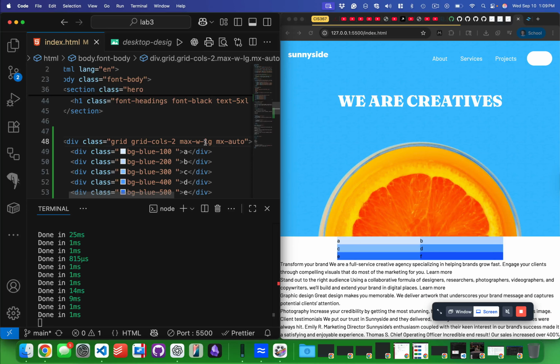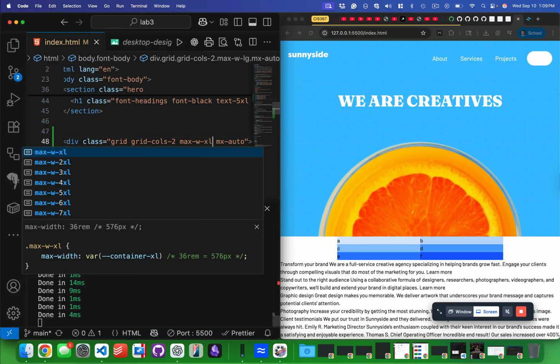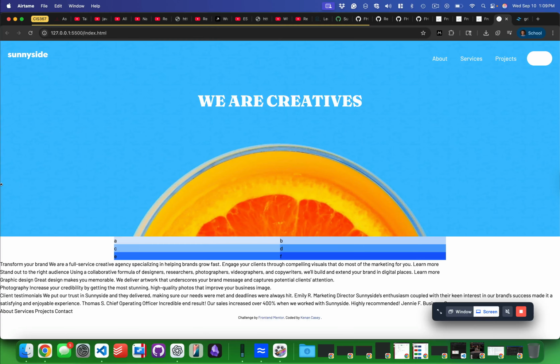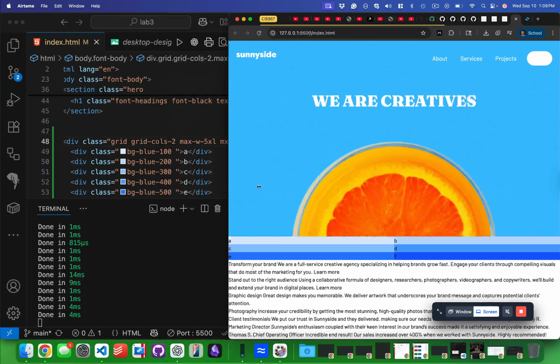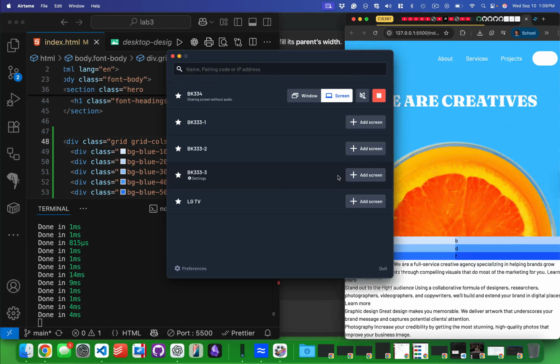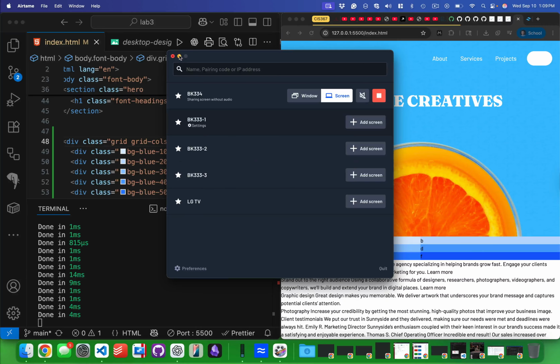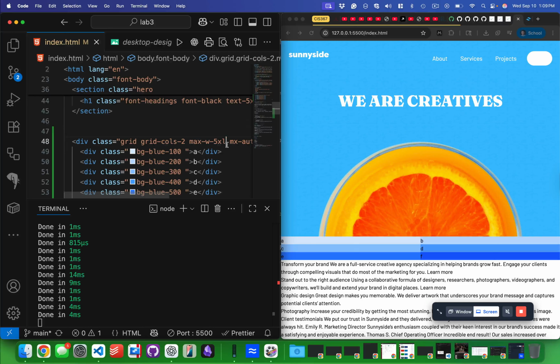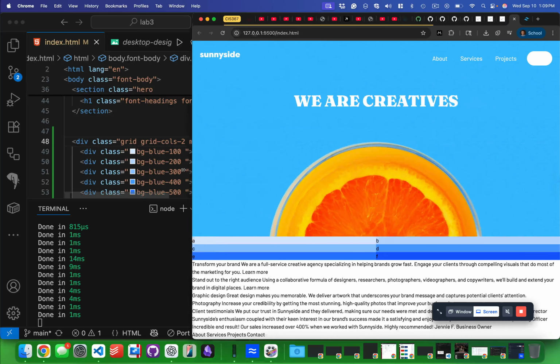If I wanted this to be a little bit bigger, maybe I want to take this up to XL. You see how that gets a little bit bigger. And there's all these other XLs that are defined, 5XL. So now it looks like it's full width. But as I get bigger, you see that it's not actually full width. You seeing that? So that's just specifying a maximum width. Okay. I guess for ours, if you look at it, there is no maximum width. So I will do that, which will make it 100%.